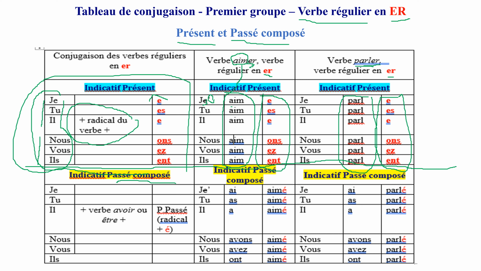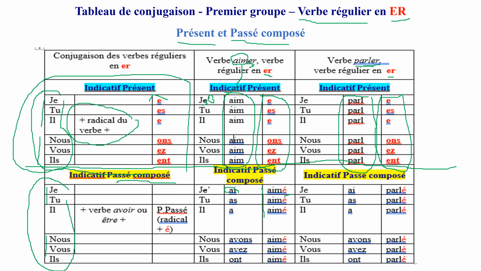I'm going to give you the formula first. You remember? Je, tu, il, elle, on, nous, vous, ils. Here is your person, singular and plural. We take the verb avoir ou être, and then we take the participe passé, which is made up of the root plus accent aigu. Okay? So, again, we're going to take the verb aimer. What do we have? AI. And then we add the radical of the past participle plus accent aigu.